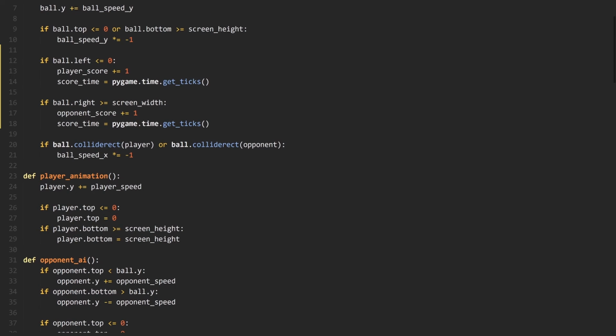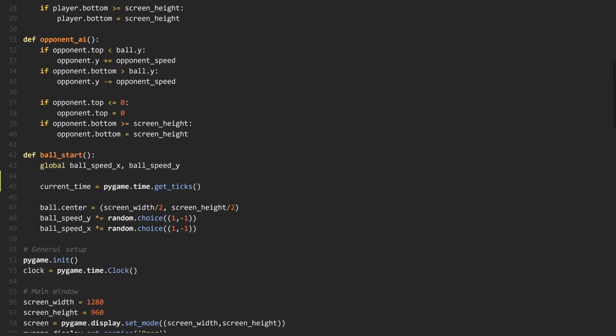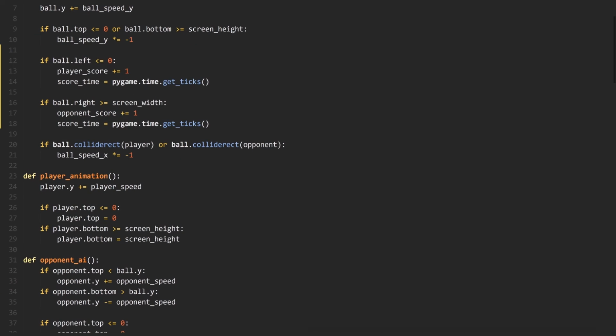And make sure you understand the difference between these two. Even though they have the same command, they do something slightly different. This score time is only going to run once, so we get one point in time. Whereas current time gets us what current time we are on right now. And then when we get the difference between these two, we basically made a timer. Because this one is going to get greater and greater, whereas this one stays the same.